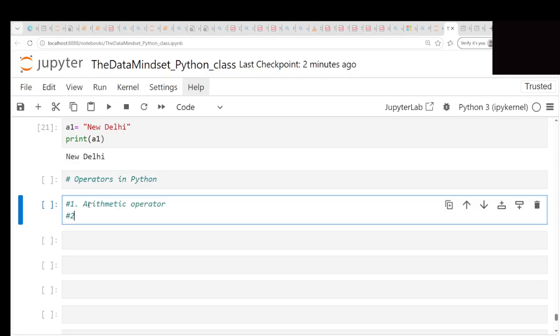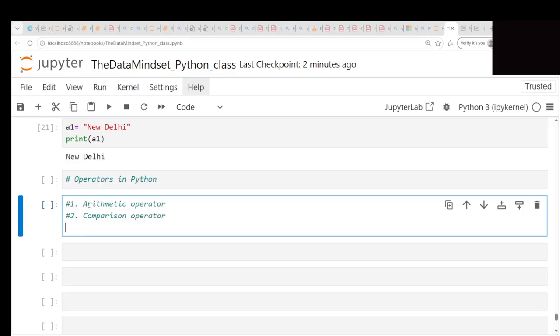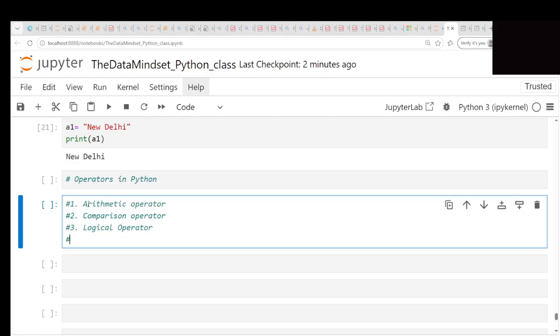The second one is comparison operator. The third one is logical operator. The fourth one is assignment operator.